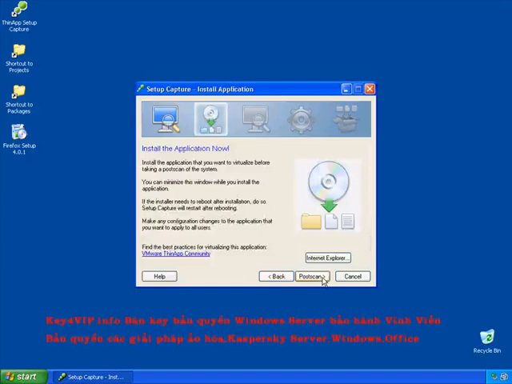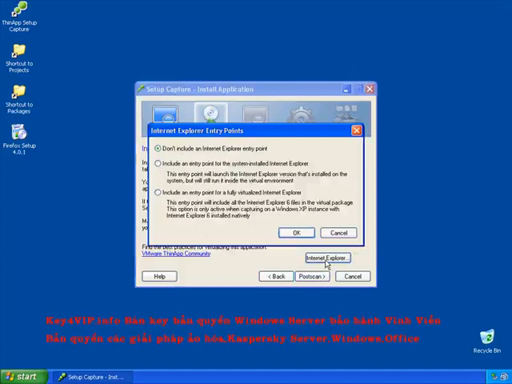We don't want to click the post-scan button until after we're completely done with our installation, including any reboots, configuration, and testing that may need to be completed before capturing the image. We also have this Internet Explorer button. This will allow us to include Internet Explorer as part of the package. This can be useful because it can actually harvest out Internet Explorer 6 and use it within a package. This allows us the unique capability of deploying Internet Explorer 6 to Windows Vista and Windows 7 desktops. We don't need that for this one, so we'll cancel out.